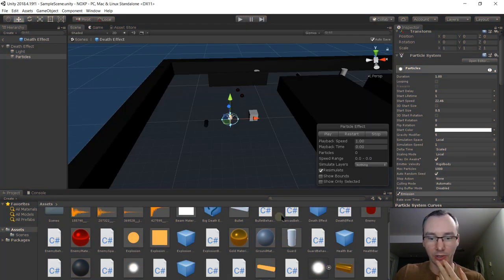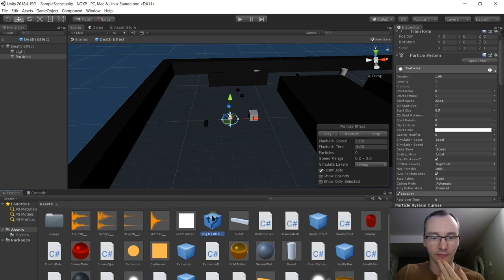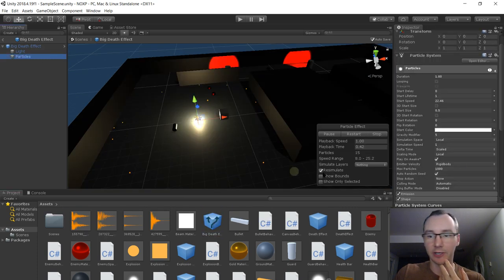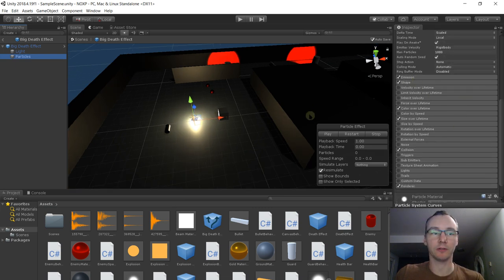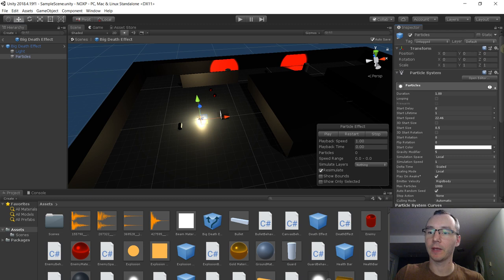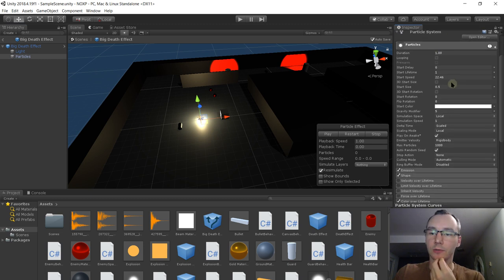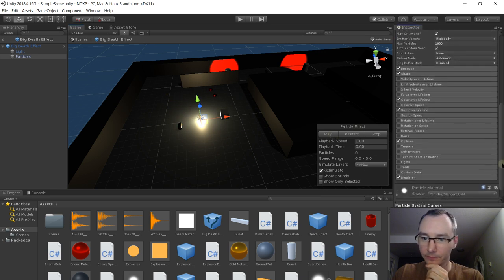And so now, when we go to edit our big death effect, the variant, we should find it's inherited the particle system. It's got all these settings, so all we need to do is change it how we want it to be different for the big guy. And I think I want the particles, first of all, to be bigger, so the start size, let's put that back at 1. There should be way more of them.